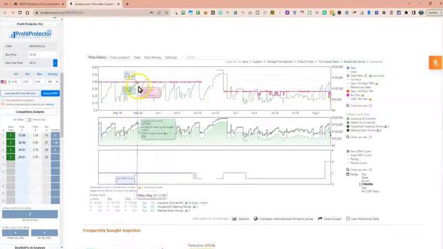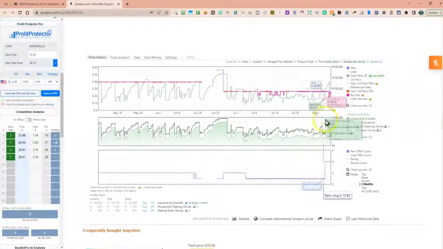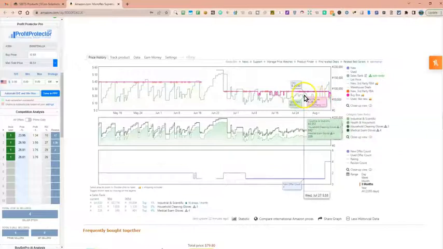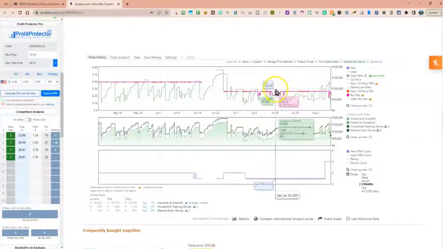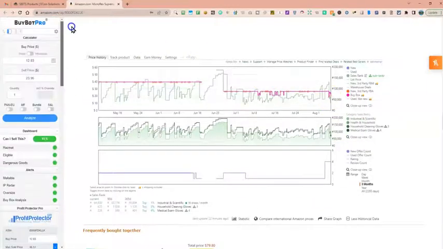Okay, well, this is nice that this is up at 40 back here. It disappeared here because no one has it in stock. Now four people have it in stock, and you can see it's come down a bit. So the BuyBot's 26, 26, 26. What's it at now? $5 is at 18 now. Is that what we had for? No, we had 23. Yeah, this would be a pass.